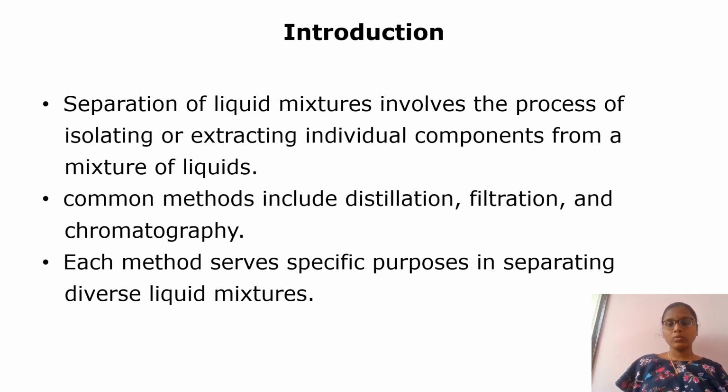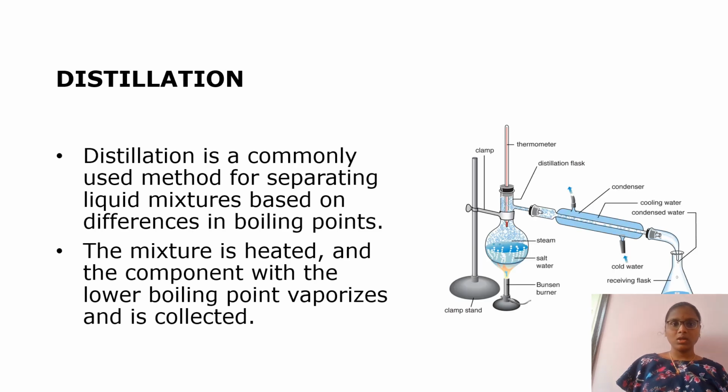Next, we are moving to the first process, that is distillation. Distillation is a commonly used method for separating liquid mixtures based on differences in boiling points. The mixture is heated and the component with the lower boiling point vaporizes and is collected. The distillation process is commonly used in industries to refine crude oil.